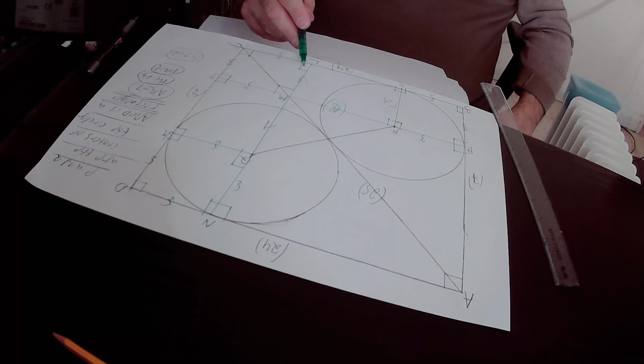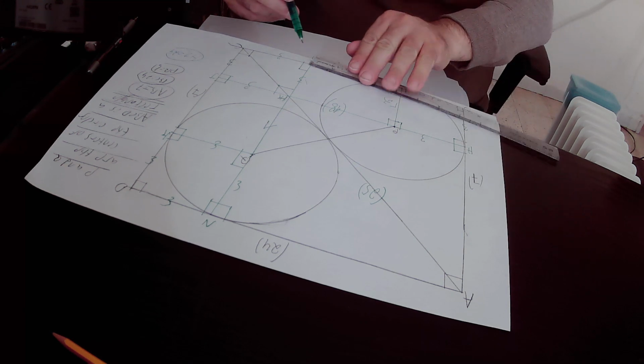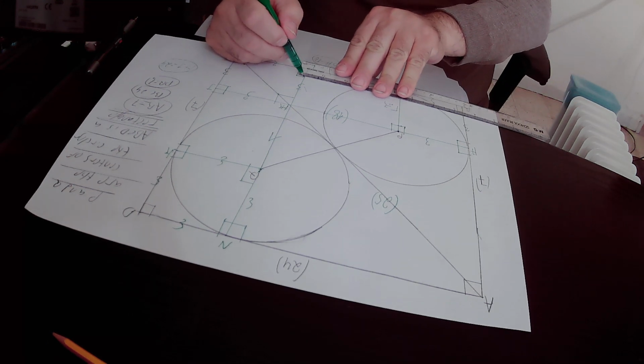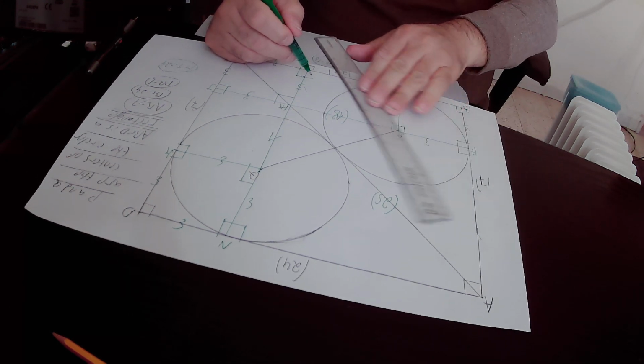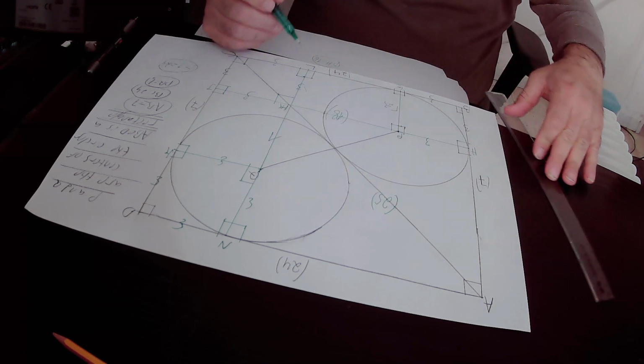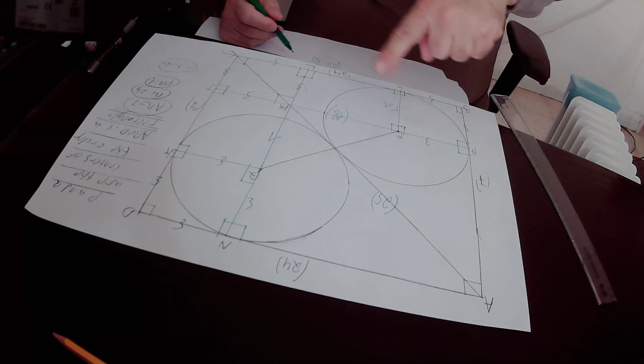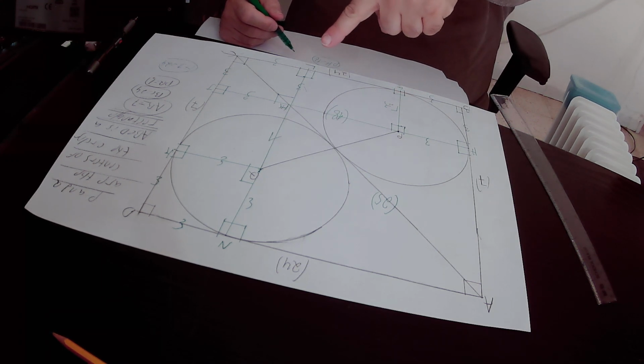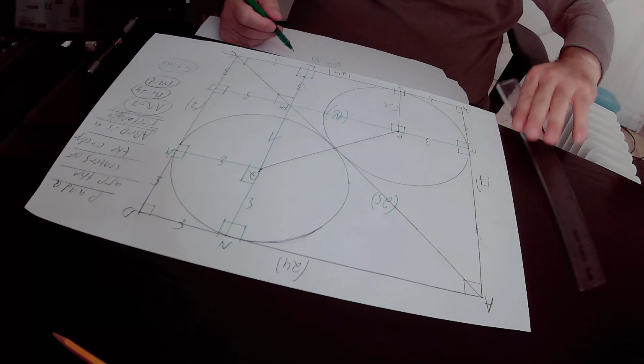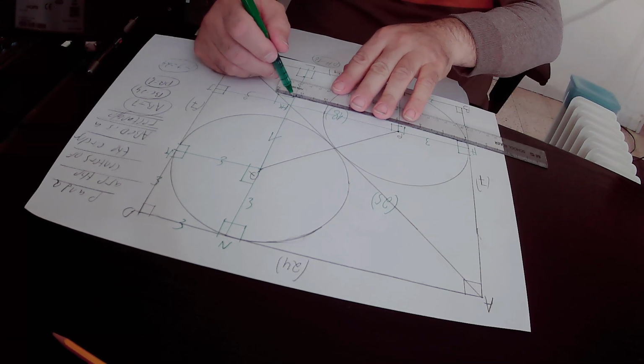This angle equals 90 degrees, therefore the missing angle here must also be equal to 90 degrees, according to the rule that the sum of the angles on one side of a straight line is equal to 180 degrees. So inside the quadrilateral PKGL we have 1, 2, 3 right angles, therefore the fourth angle must also be equal to 90 degrees.